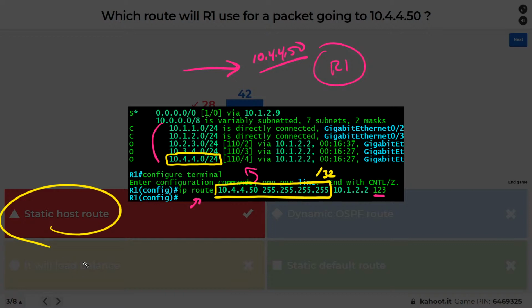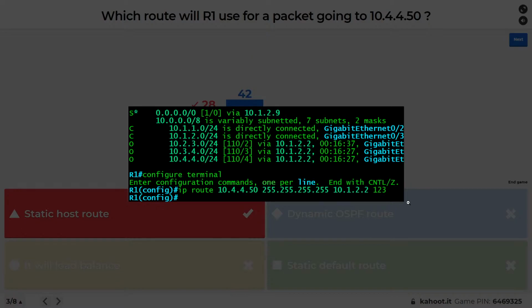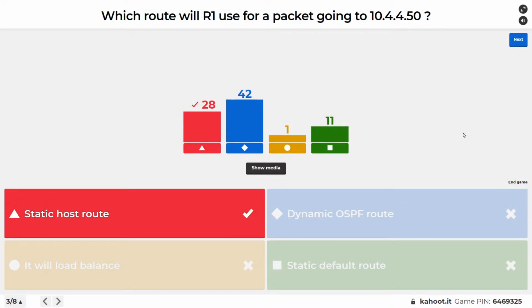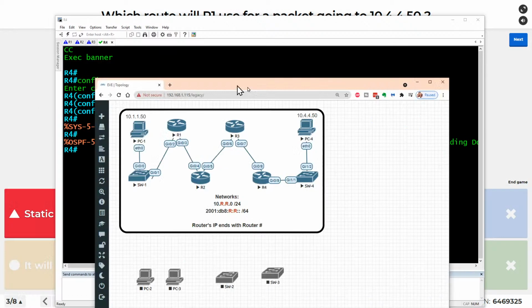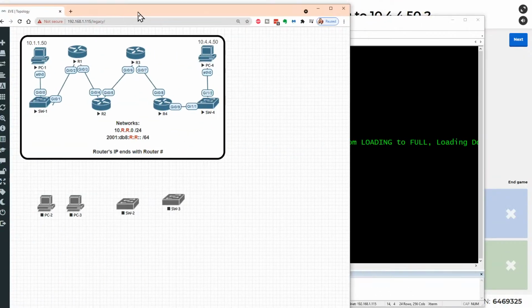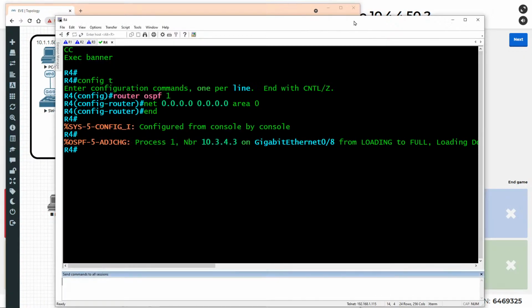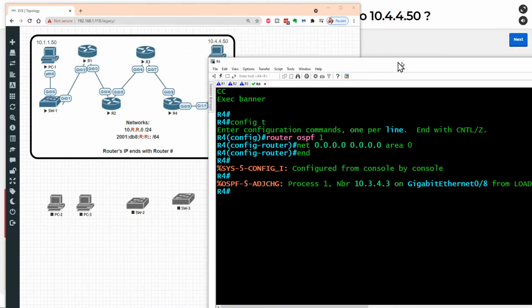Yep, let's go ahead and let me show you how a person could verify that. This is one of the techniques that I often use: I see something, I study it, I lab it up, and then I verify whether the results are the same as what I'm hearing or expecting. So let me bring over a little topology here. In fact, let me put that there on the left and put this here on the right. That way we can see it as it happens.